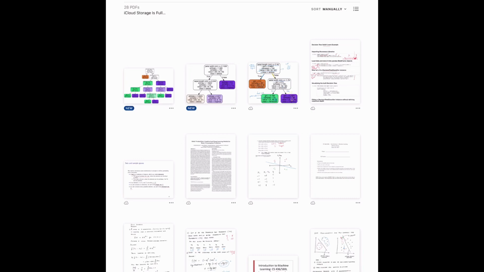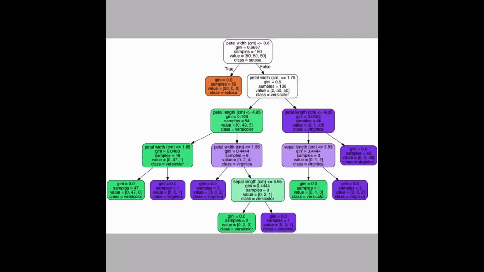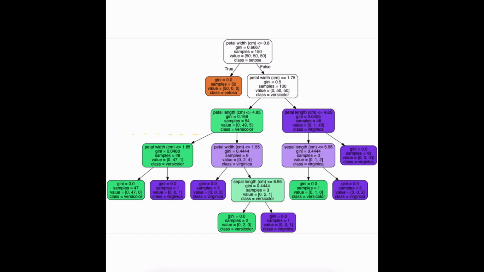Now I believe this is that file. As you see here, we had actually stopped it here for maximum depth equal to 2. Now, all these things make the tree much, much harder to read.